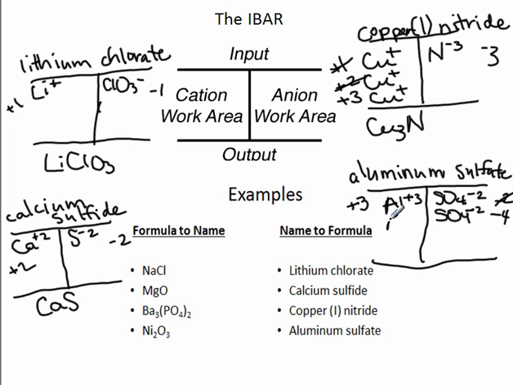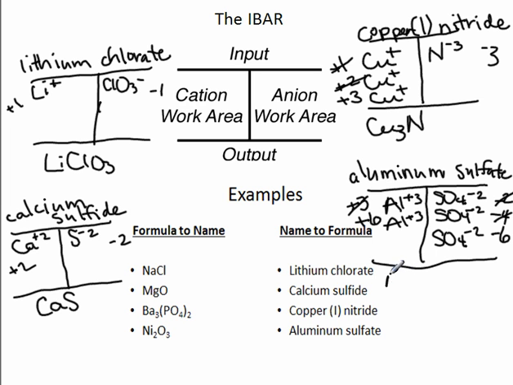And so now I'm going to add another aluminum. Aluminum is always a +3 charge. +3 and +3 gives me a +6 overall charge for my cations. +6 and -4 don't cancel out, but I can add one more sulfate here. And now -2, -2, and -2 gives me a -6 charge. +6 and -6 do cancel out.